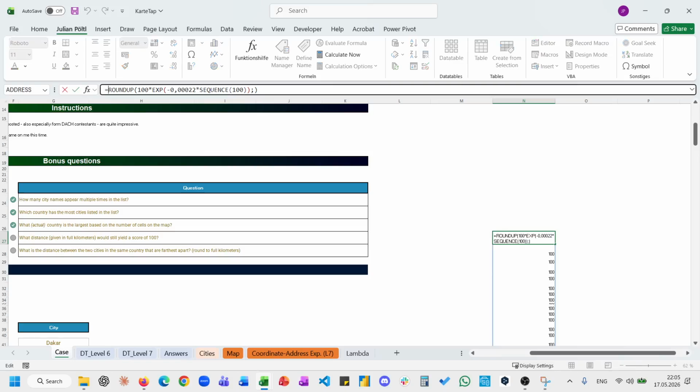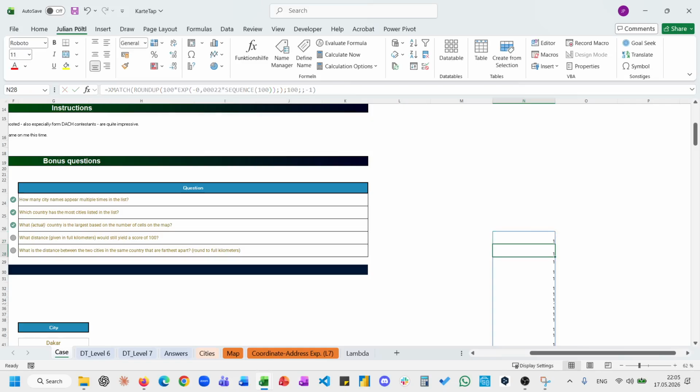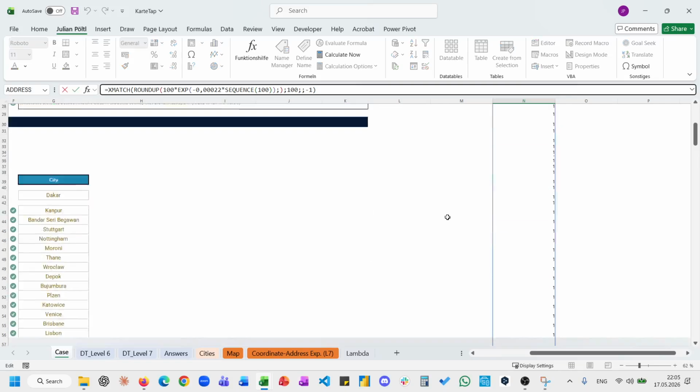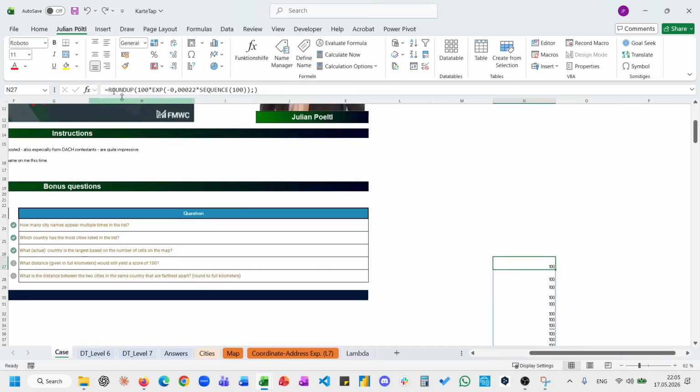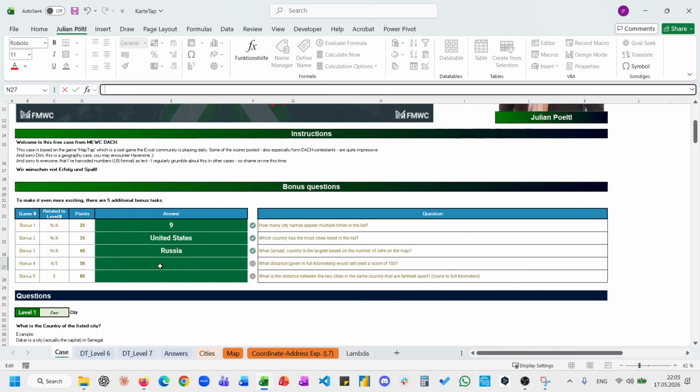And then X match 100 from last to first. 45. Here we go.